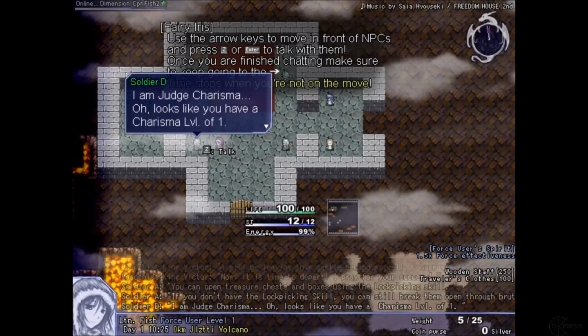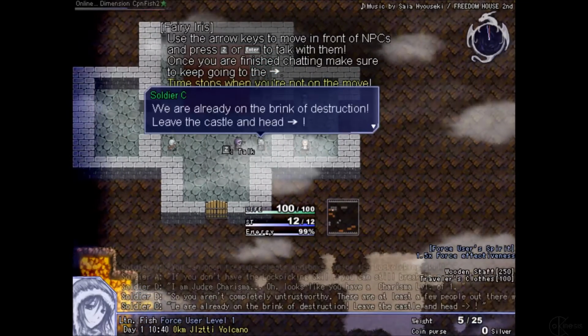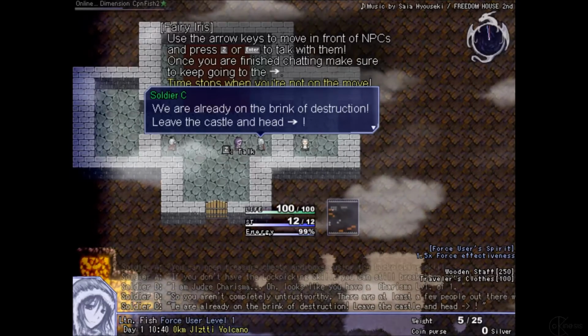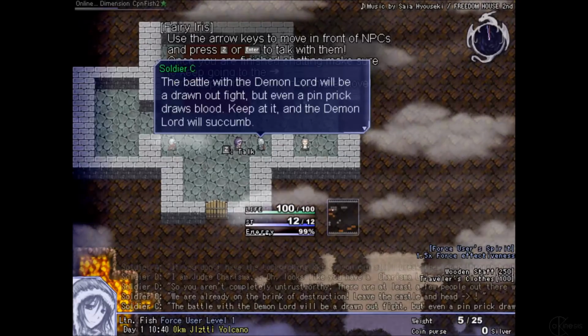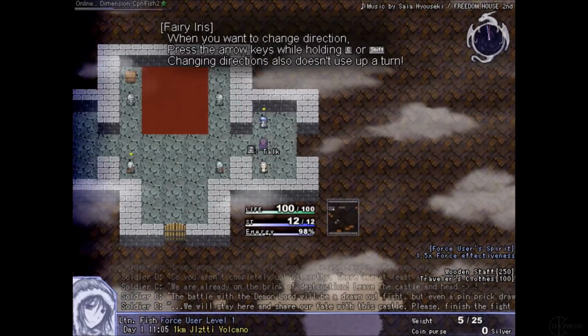I am Judge Charisma. I don't know. There are probably ways to have better charisma at the beginning, like use your perks, or other things. I don't know. There may be other ways to carry stuff, that kind of thing over. Yeah, I'll leave the castle and head arrow pointing right. So you get to this person.